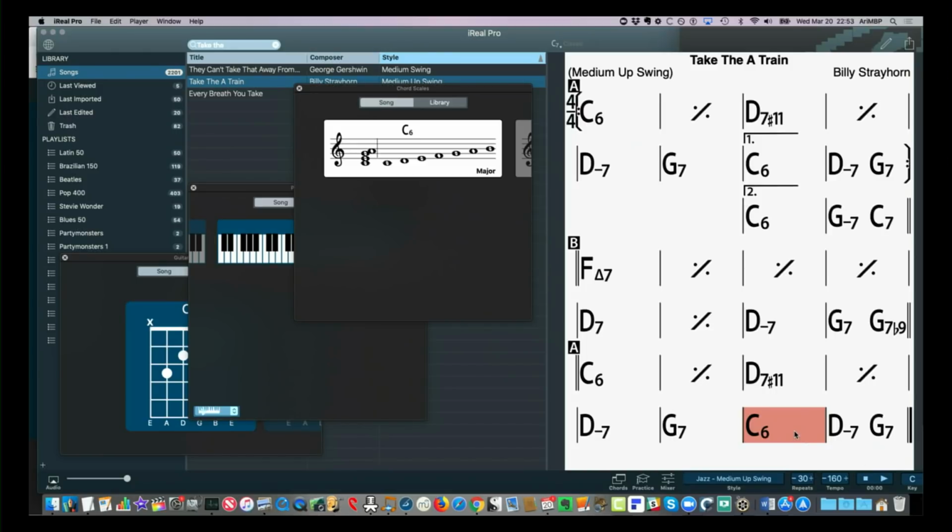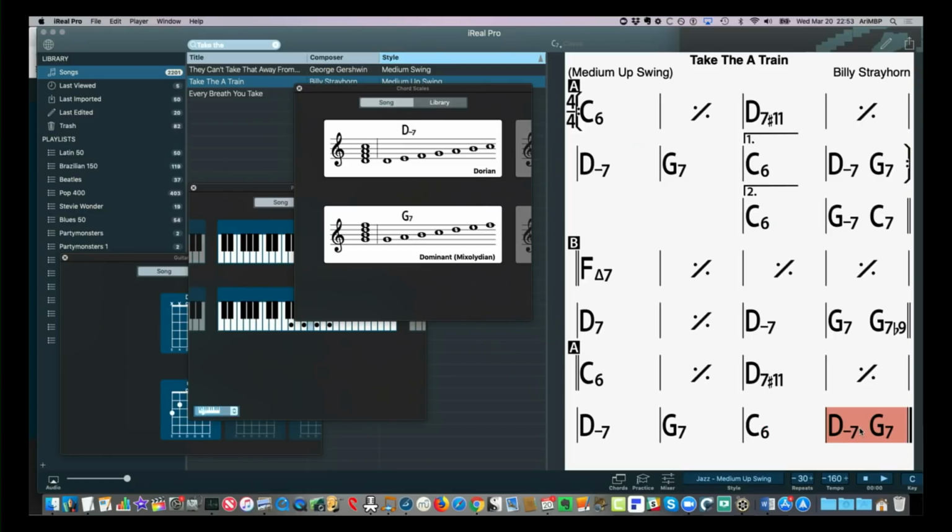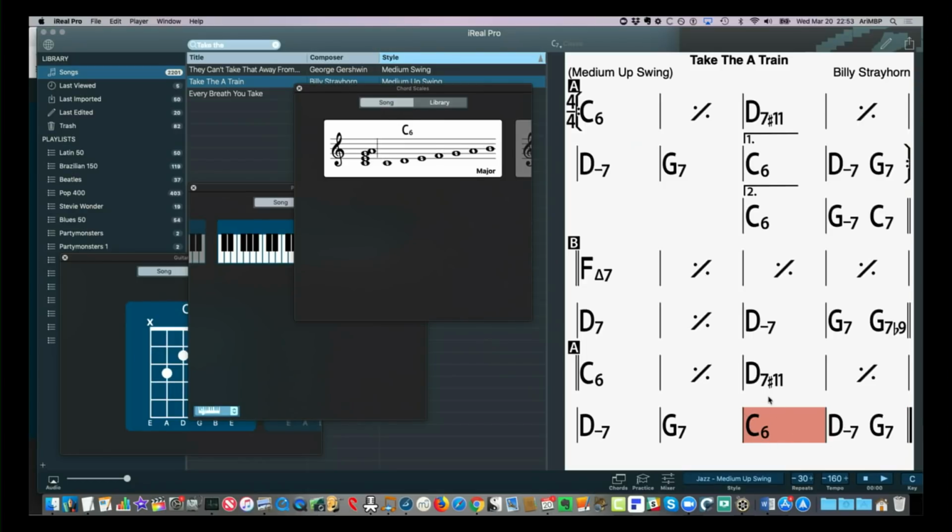Is this a major 7 or is this a dominant 7? What is this? If you're still working out those kinds of things, that's a great tool to tip you off what this is standing for. It gives you the chord in treble clef, and then it gives you the scale, one possible scale that goes with it. There's more than just that one option, but some people might like to play Lydian here, for example.